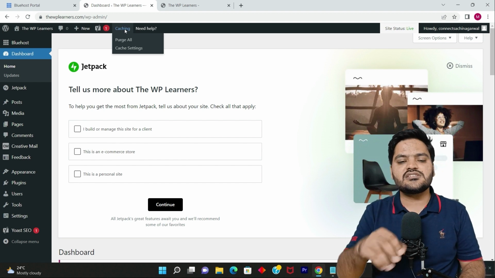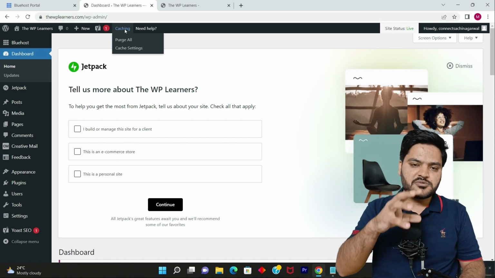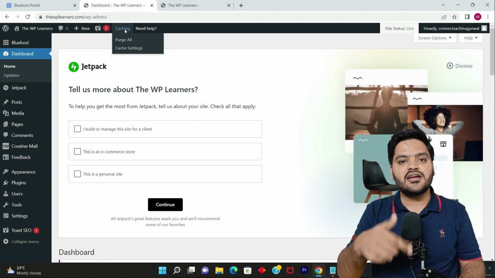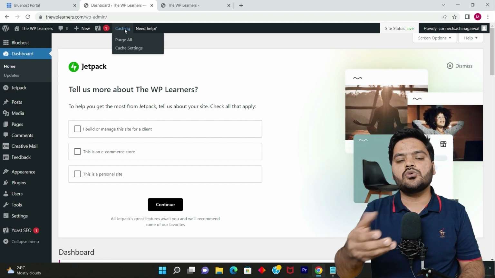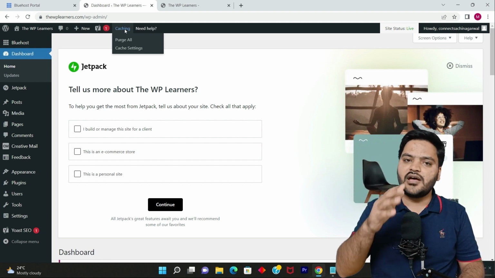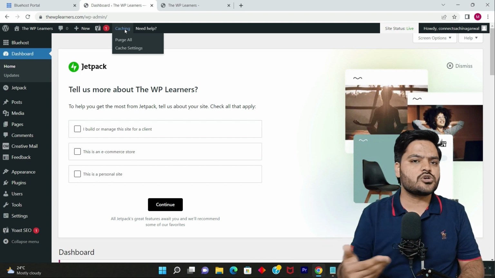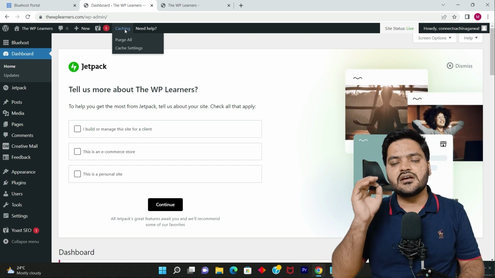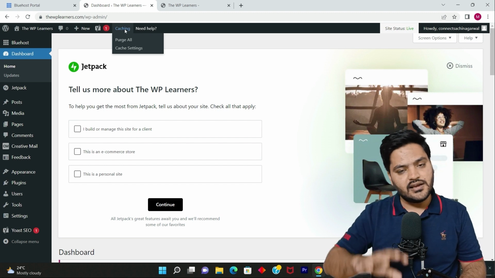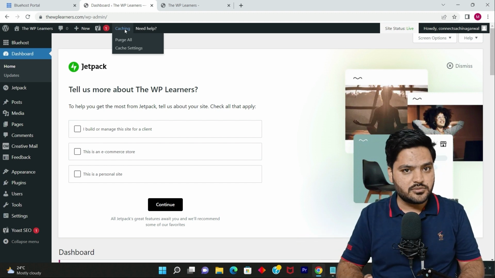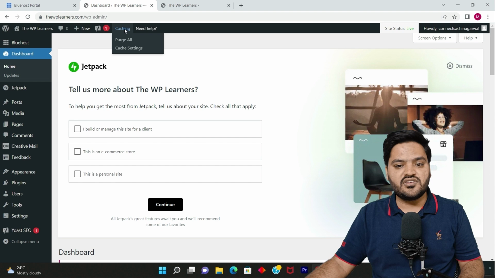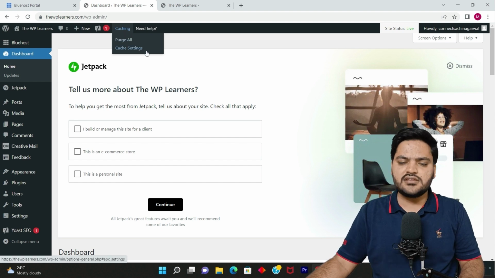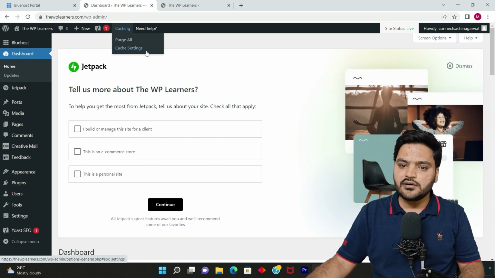So whenever a user is trying to access your website files, because of the cache, they get loaded fast in order to reduce the loading time, and it is visible to the user in a very short span of time. And for WordPress, the cache is very important. I'll tell you the whole concept of this in a separate video, but right now, for cache, we have two options, purge all and cache settings, that we will understand later on in detail.